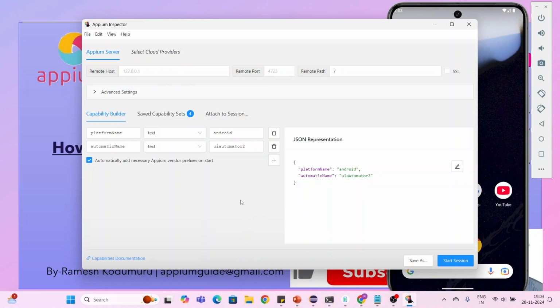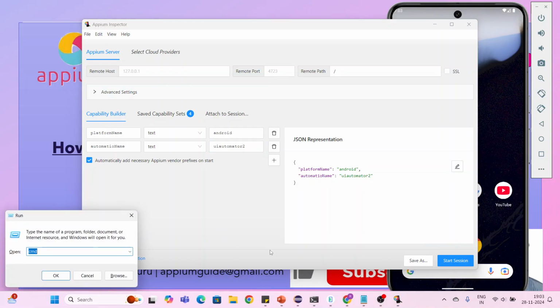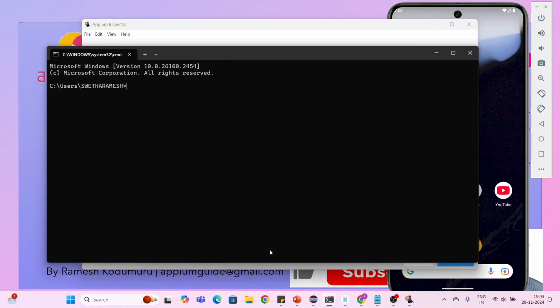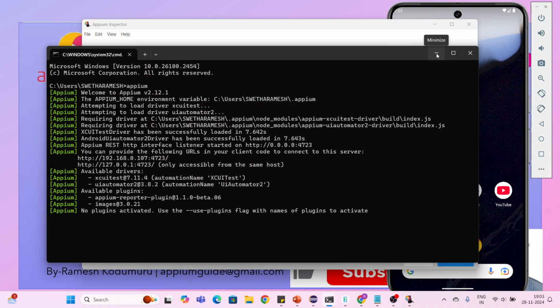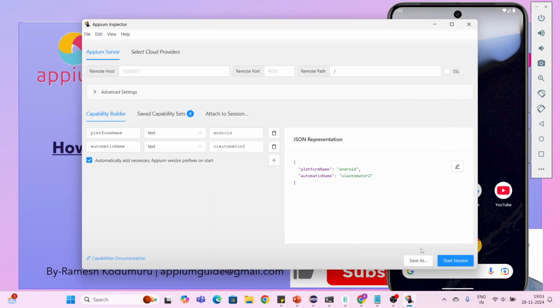No. So I quickly run the Appium server. Now I can start a new session and get the x and y coordinates of this YouTube by using Appium Inspector. Yes, start session.